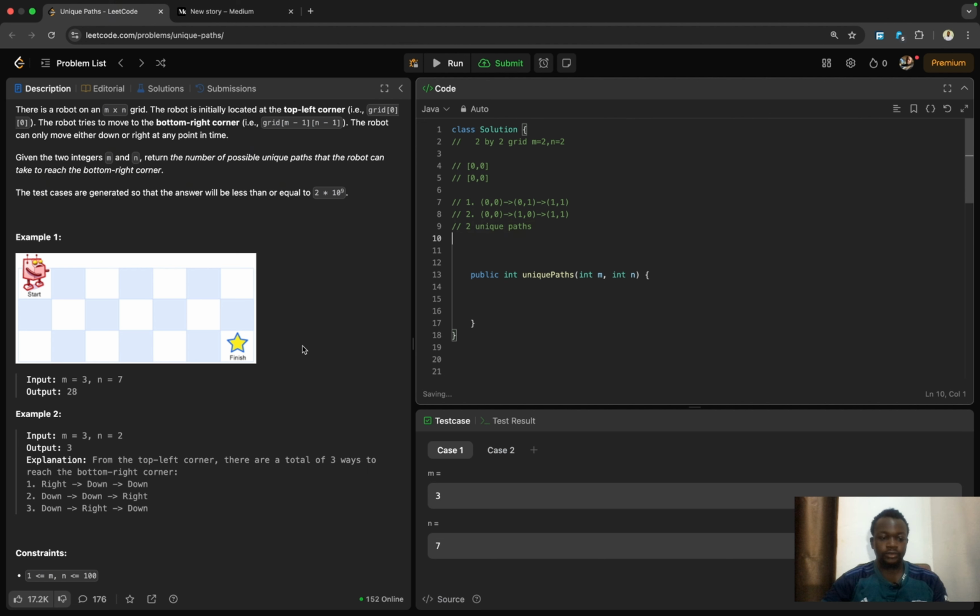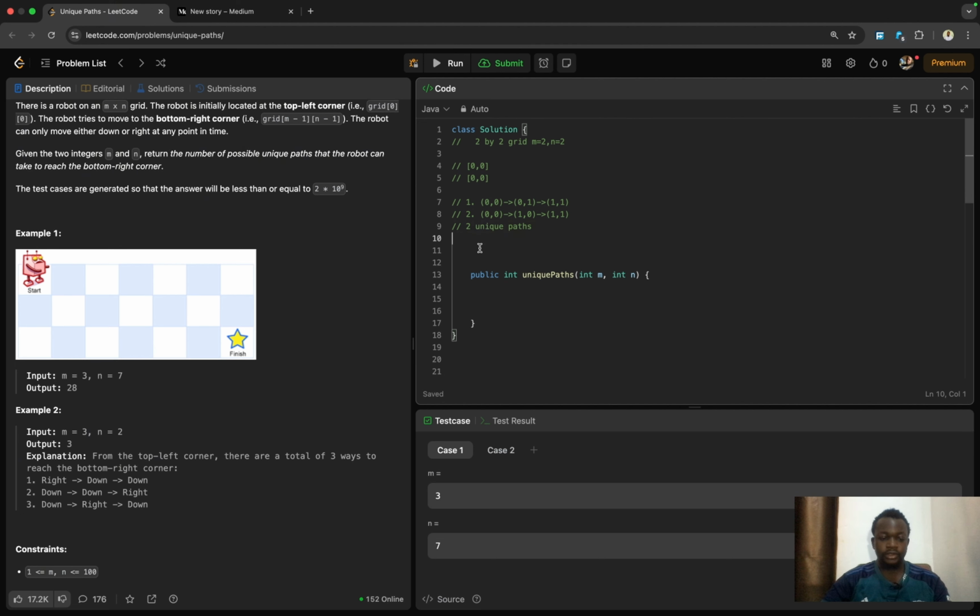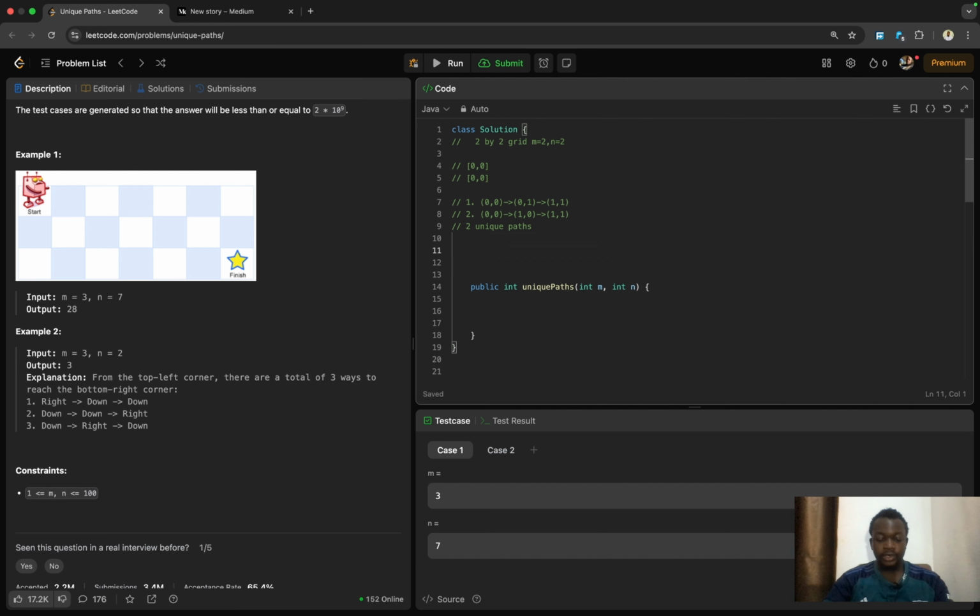Now let's do something a little bit more complex, or we can just use this example. So we have 3x2. So m is equal to 3, n is equal to 2. So the number of rows should be 3, the number of columns will be 2. So this is your grid. So for unique paths, you move from the first index, which is index 0, 0. You can go down. So let's go down. When you go down, you have 1, 0. Then you have 2, 0. Lastly, you have 2, 1.